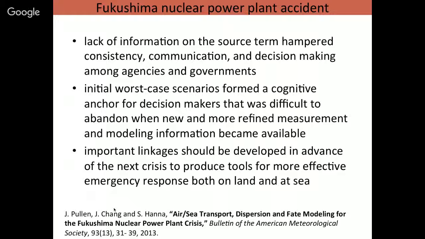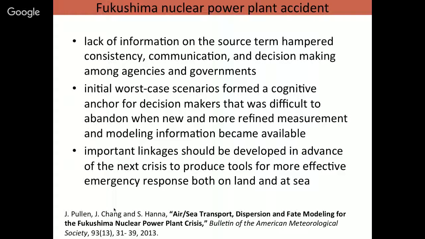So there was the tsunami, the power went out at the nuclear power plant, and that also shut down the reactors. The reactors were inundated with water, and there was a source release into the environment that continued episodically for many days. There was the impact on the environment in several different ways.